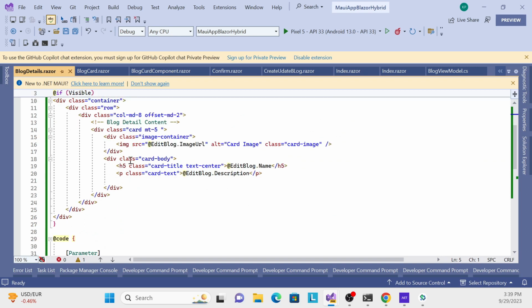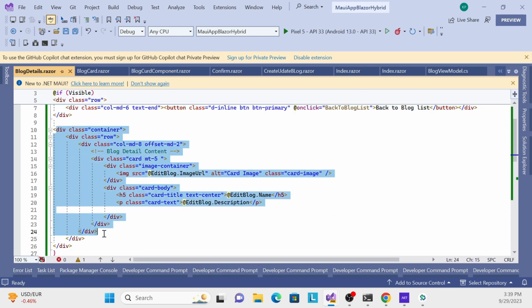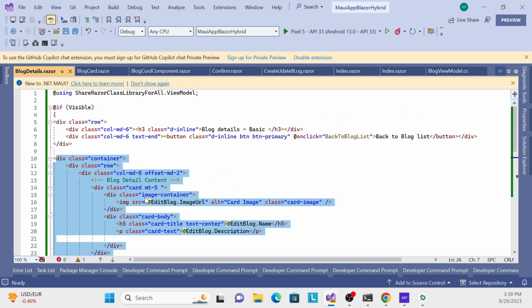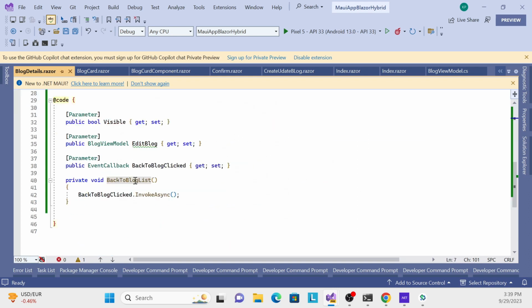We also have a card style, so that we can populate and show the data of that particular block. Also, for this click event, we have to create a callback event, so that we can invoke it over here and get that event from the parent component. This is just the definition of that.